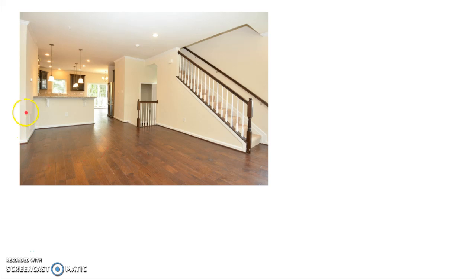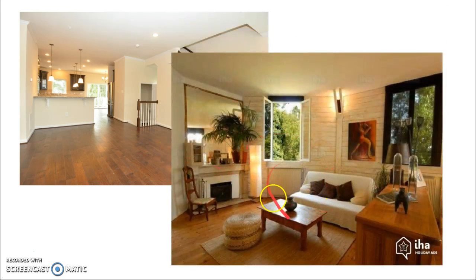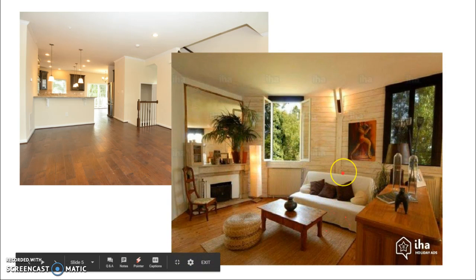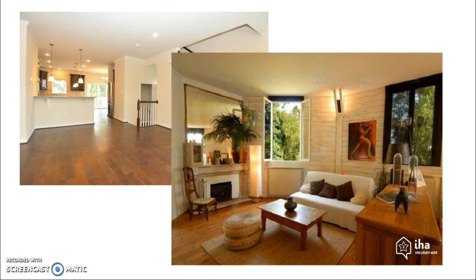So the perimeter is the outside of the house. The area is how much space the house takes up. Once you know the amount of area something takes up, then you can go out and buy the proper amount of furniture to fit in the house. If you buy too much furniture and you don't have enough area, then you can't fit all the furniture in the house.